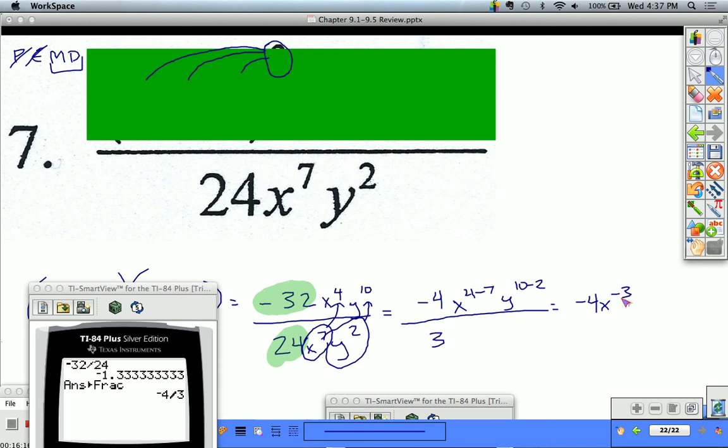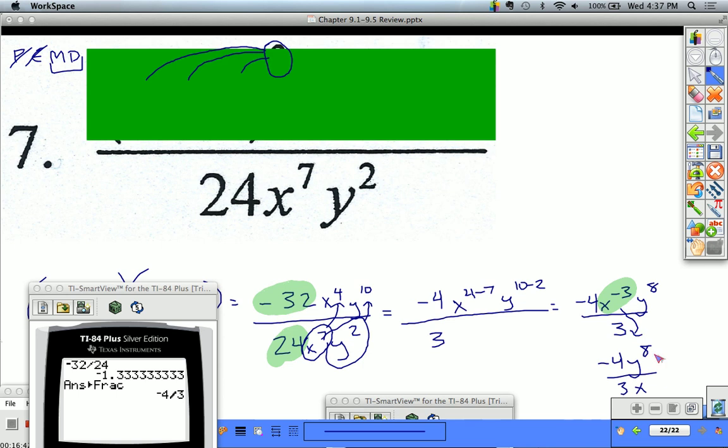We have a's on top and bottom, so let's move the a's on the bottom up to the top and subtract the exponent, so a to the 4 minus 7. Same thing with the b's. B's on top and bottom, shift the b's up and subtract the exponent, so b to the 5 minus 1. When we clean up the top of that fraction, we'll end up with 5a to the negative 3rd, b to the 4th. On the bottom, we still just have a 3.